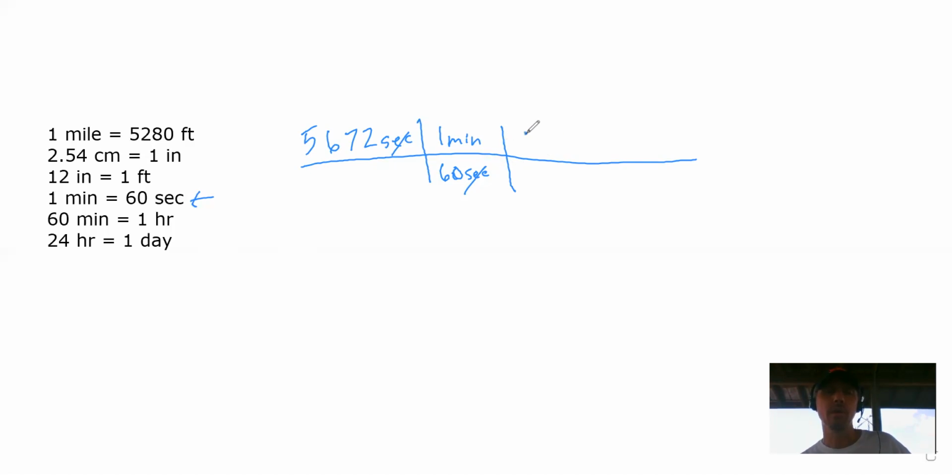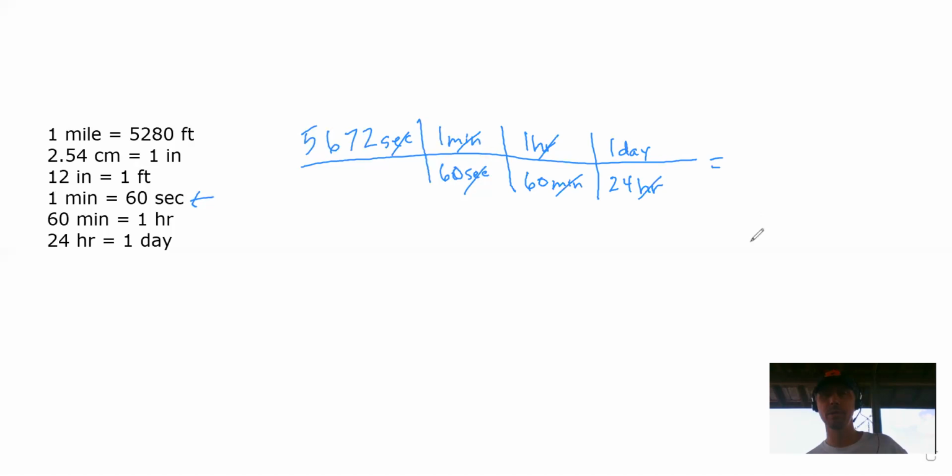Now let's convert from minutes to hours. All right, well, I know that 1 hour, I'm going to put hour on top because that's what I want to remain, and I want the minutes to cancel out, so I'm going to put those on the bottom, 60 minutes. So again, my minutes will cancel out. I'm left with my hour unit, but we're not quite done with the conversion yet. Our goal was to convert from seconds to days, right? So we've got one more conversion here. We're going to put day on top because that's the unit I want to end up with, and I want hours to cancel out. So 1 day I know is equal to 24 hours. So my hours cancel out.